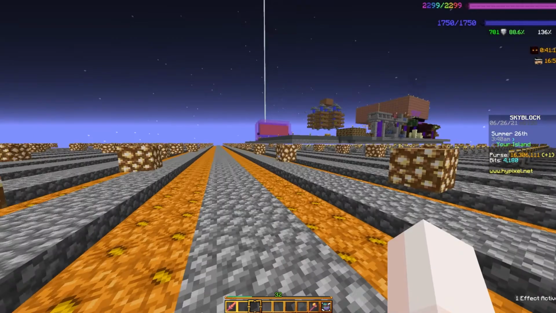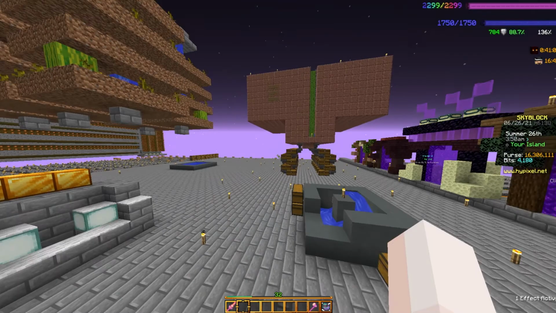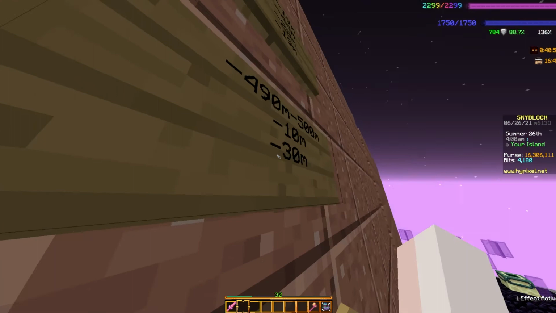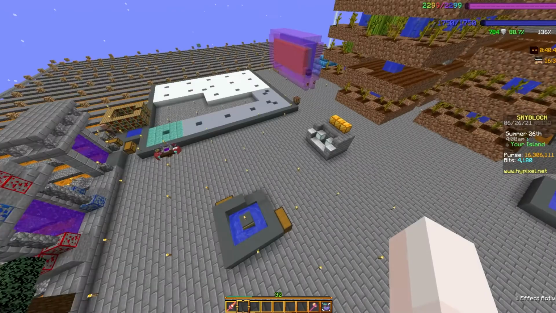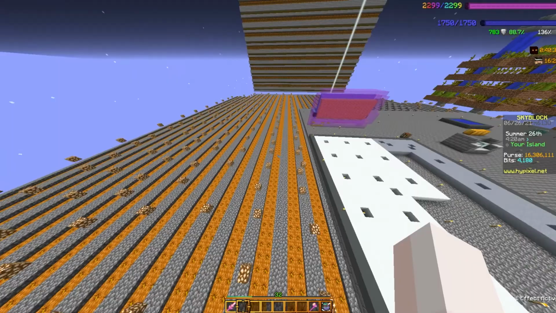Because farming got me my Shadow Assassin set. It got me my Livid dagger and Flower of Truth. It got me my Baby Yeti, which is 30 mil for one, a high level one. And yeah, that's when I started dungeons. But we're not there yet. So once you make your farm, your little starting farm, you can possibly even have a small layer, one layer.